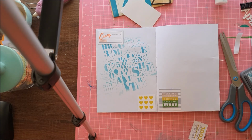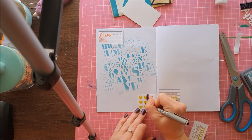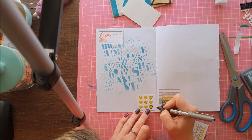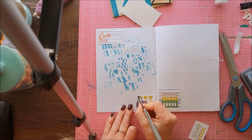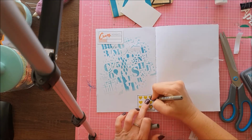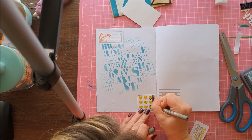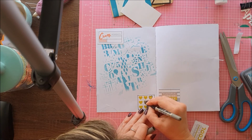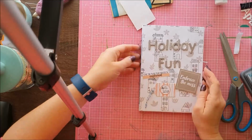So that little piece at the top says Crazy Moments. When I put this down, I thought I'd either journal on that, write the date, or leave it blank. I think I've journaled a little bit on it, only last night, which is Saturday night. I'm doing this voiceover on Sunday. For some reason it just didn't look right and didn't sit right on the page the way I wanted it to. So I've outlined some of the hearts with my black pen, and then done a bit of a border around the square.